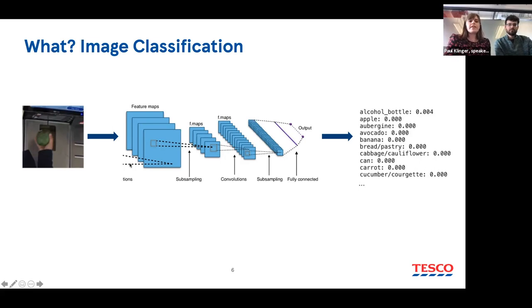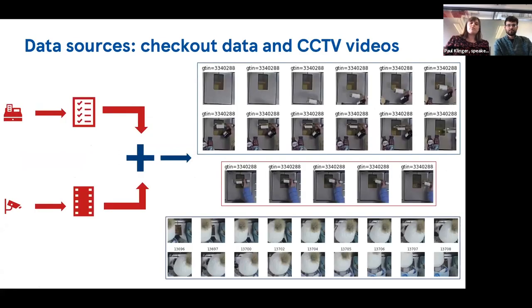So the first thing is you need lots of labels and lots of images. And now the issue is, how would you generate those images? You can search existing data sets, but you won't find data sets with checkouts, for example. One way to do it is, because we are a supermarket, we have checkouts, and the checkouts are able to generate logs that say at this given timestamp, this product was scanned, and the product is labeled with the barcode, which is called GTIN.